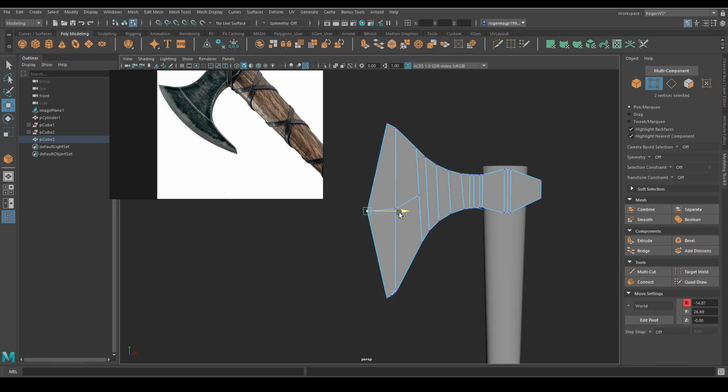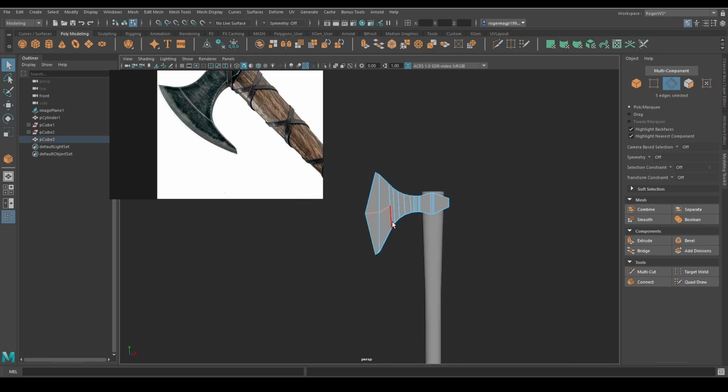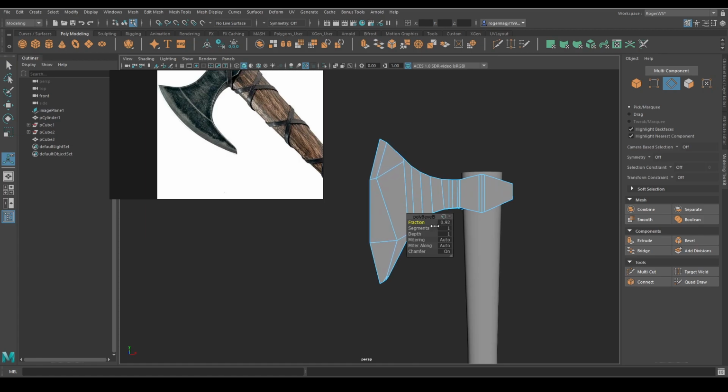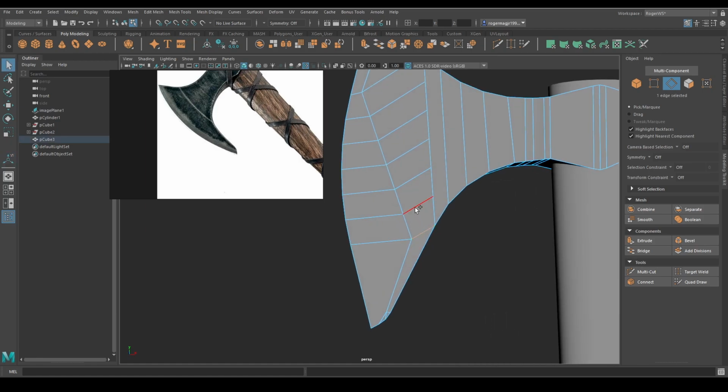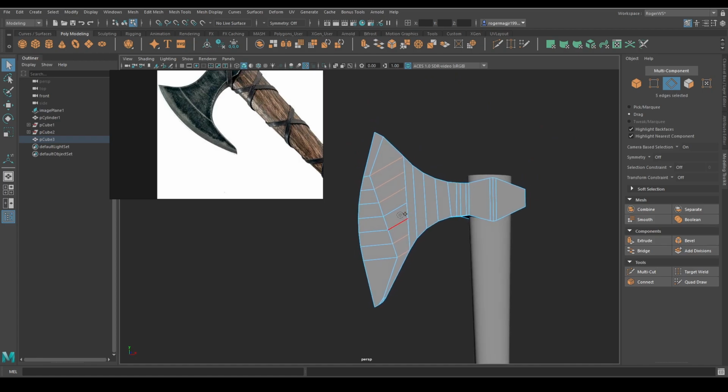Okay, so let's bring this out and select all the edges, like this. Actually, let's delete all these for now.